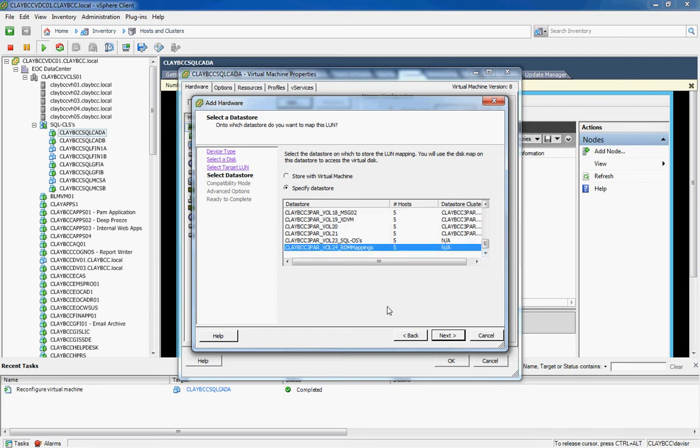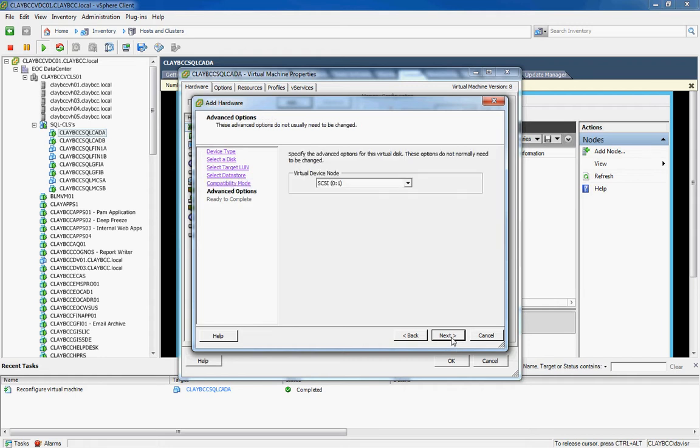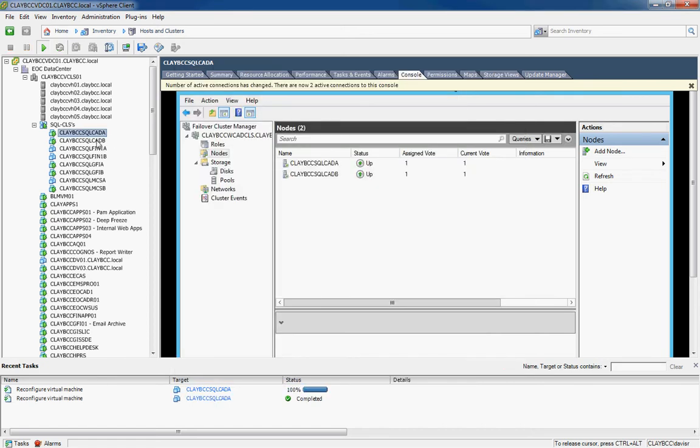The reason I'm storing this with the RDM and selecting RDM for this one is because this is the first node that's mapping to the raw disk mappings. If it was a second node, then we would specify the location of the RDM file. So I'm going to select another SCSI controller, 1:2, finish, okay.